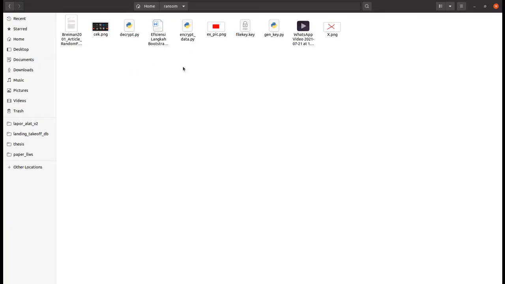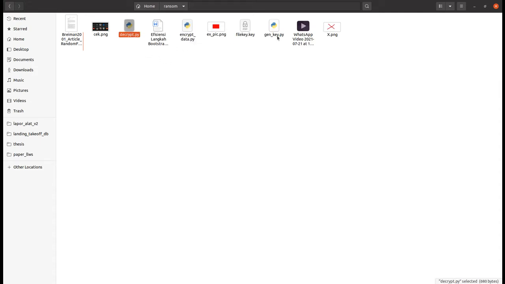So here we have 3 scripts and 1 key file, and here a PDF, doc file, PNG, and MP4 file. These files we will encrypt using this script, and decrypt again using this.